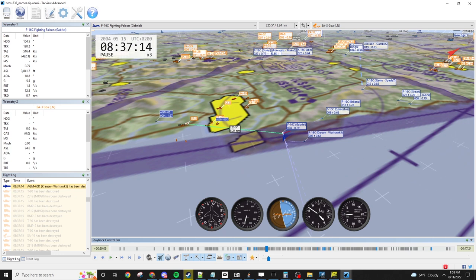So we fought our way through several leaps, trying to force those guys south, until eventually we were basically out of fuel and starting to run out of weapons.